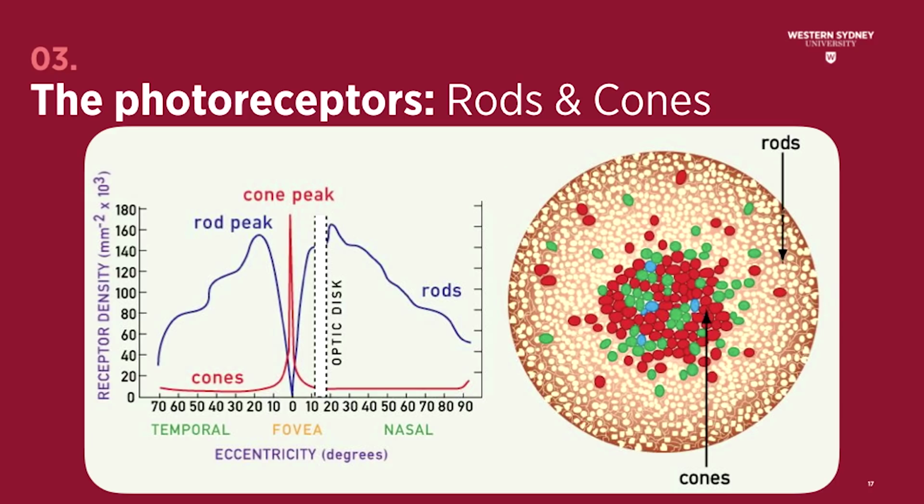The final component of this figure that I'd like you to notice is the vertical white stripe, which is labelled here as the optic disc. The optic disc is the region of the retina where there are no photoreceptors. The reason for this is that this is where the retina's neural fibres are bundled together and leave the eye to connect with the rest of the brain. A curious consequence of this is that we actually have a blind spot in each eyeball.